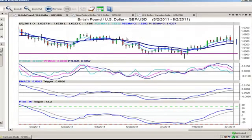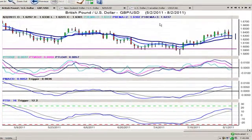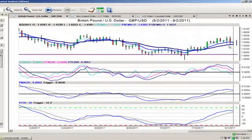Now our second position is going to be in the Forex market, specifically the British pound US dollar currency pair. We are going to be looking at a counter trend short position. I do not believe that the 18-day predicted moving average is going to hold. What we can see is we've come down and touched it 2 days in a row. We do have some support down here at 162.37, but under the current market conditions, the pound is unlikely to hold on to its gains. So what we're looking at here is a short-term counter trend position.